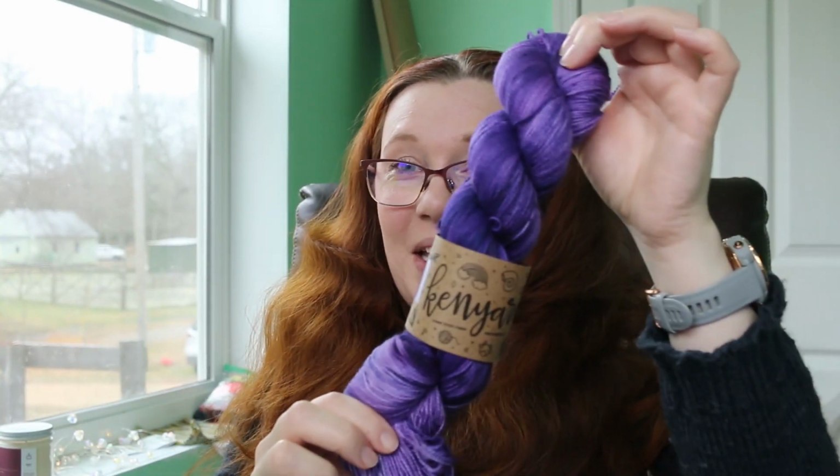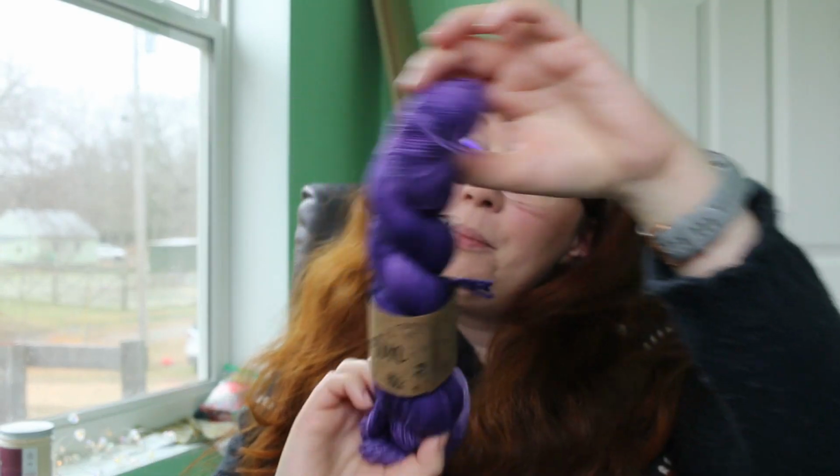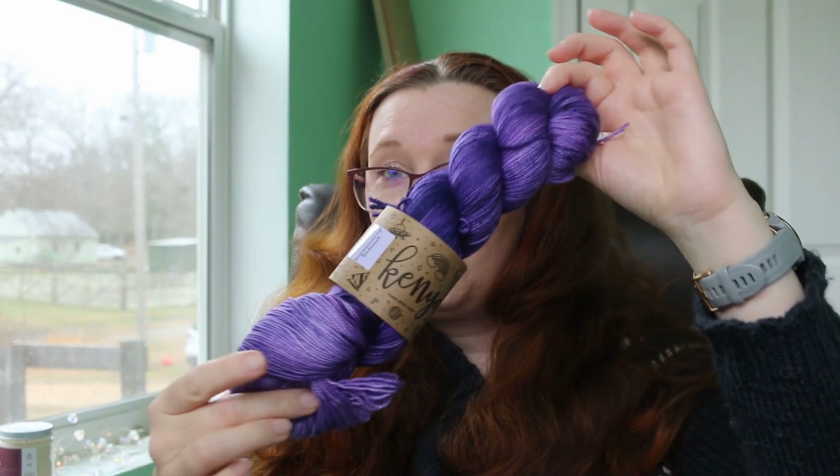And now that we have surpassed the embargo, the please don't show it before everybody else has received it, for the last kit of 2022, I'm going to show this right here. This time around we got some Ken yarn in Boysenberry Hideout, which is this gorgeous purple. I am not a purple person usually, but this one I kind of like. And the pattern to go with it was by Casapinka, and this is called Permanent Magenta.